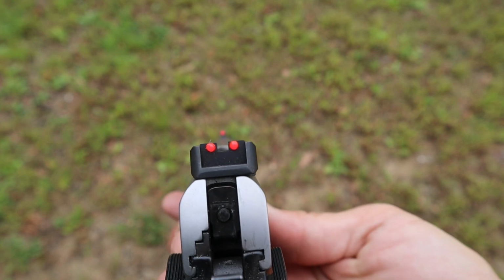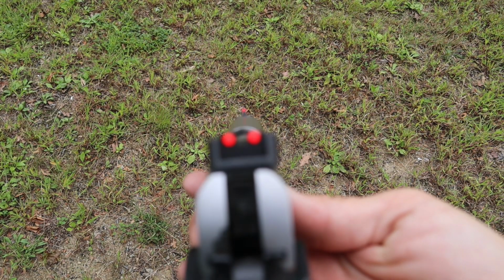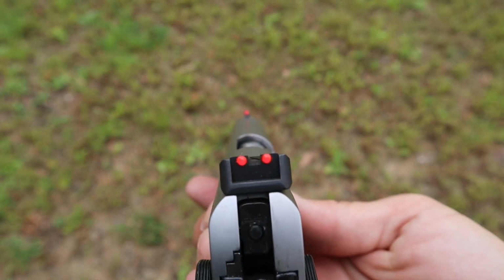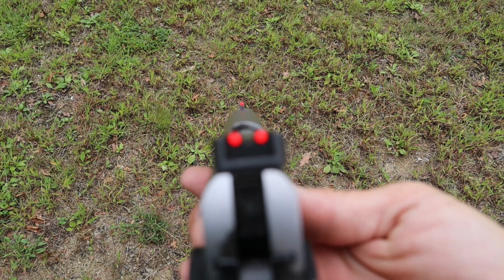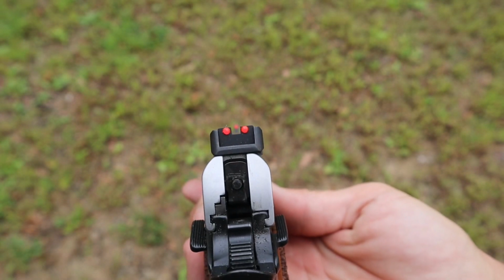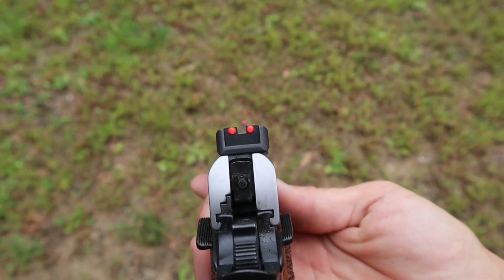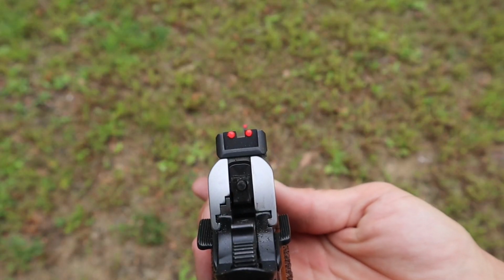Usually when I presented for the first time, it definitely slowed me down a little bit, so I didn't love that. I do like that they're adjustable. I do like it has a small ledge for one-handed manipulations on your 1911, and that front sight with the bright red fiber optic, once I got my eye focused on it and not the rear sight, front red fiber optics are great for me and my eyes. If these were my sights, I would probably get a blacked out rear sight and I would be good to go, and the sights would be an A+.